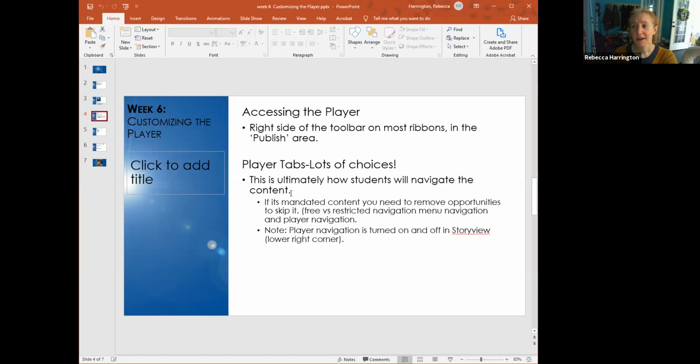So, choices you're going to be able to make. Again, we can talk about layout. There are color choices. In terms of navigation, there's something called free navigation and restricted navigation. We're going to talk about that. Free navigation means that they can click through anything they want, which is a really great way if you want to offer this in an HTML format as a resource afterwards. And then there's also player navigation. How we turn off some of those things is actually in Story View. So we're going to go over to Storyline in just a second.